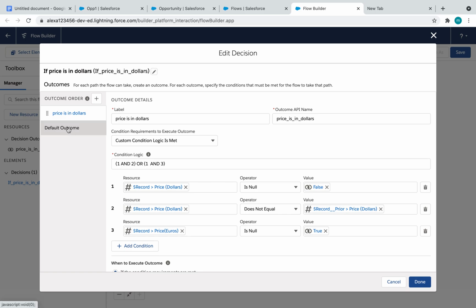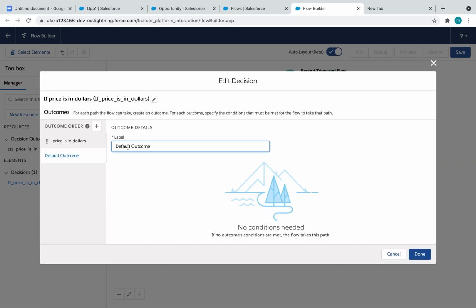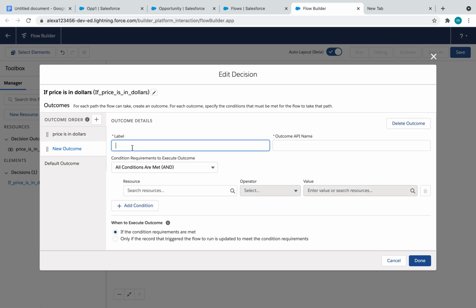So it's like, here I'm adding one new condition, that price is in euros. So either my price is in euros or it should be in dollars. So if this is true, then this will implement and it won't jump to the next one, and if the previous one is false, then it would take the filter conditions of the next condition, and that decision outcome will then implement.